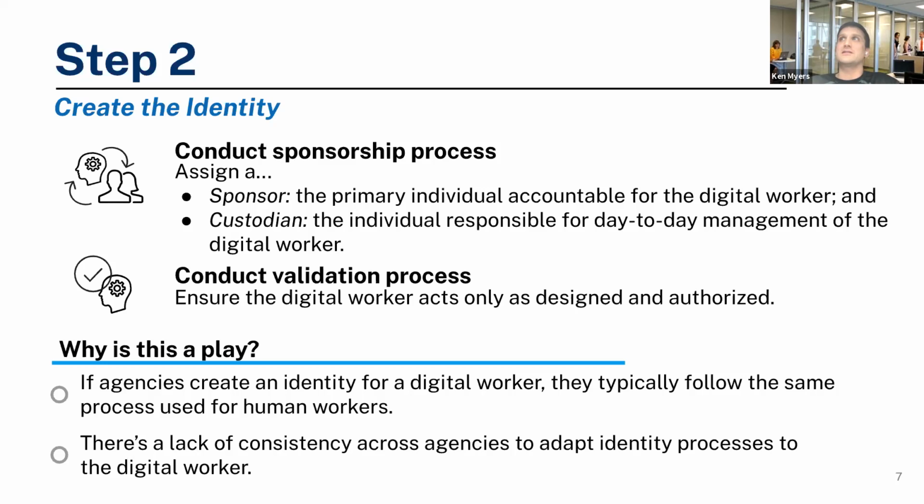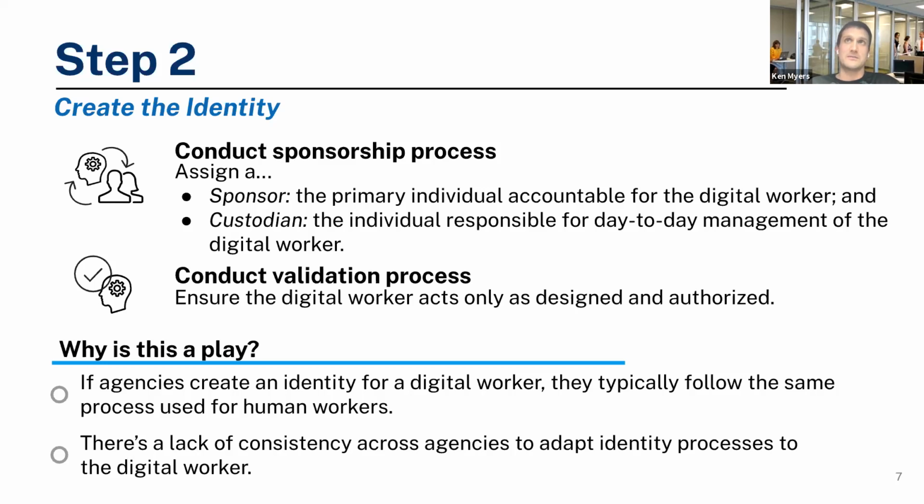So why is this an important place? If agencies create an identity, and I mentioned before that they usually follow that same process used for human workers, the main difference is that digital workers don't go through the same process when you're onboarding a new employee. So this is supposed to mimic that process in a way that's tailored specifically to the digital worker. Human worker, we have managers. A digital worker, they now have a sponsor and a custodian. So it's very similar, but it's tailored specifically for a digital worker.